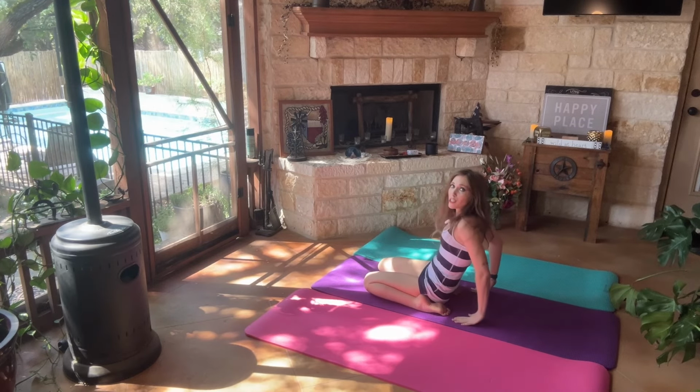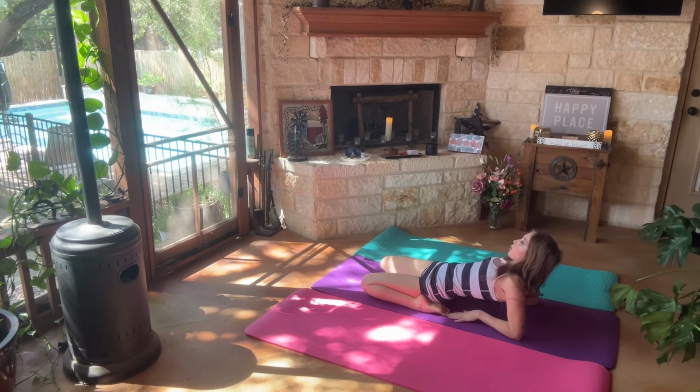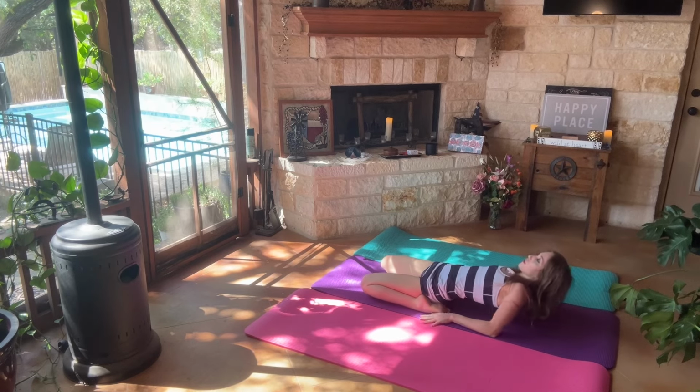We're going to go ahead and start, before we go into full saddle, by getting onto our forearms. Our bottom is in between our feet. And if this is good for you, stay right here. If you need a deeper stretch, go ahead, come with me. Let's go all the way back.